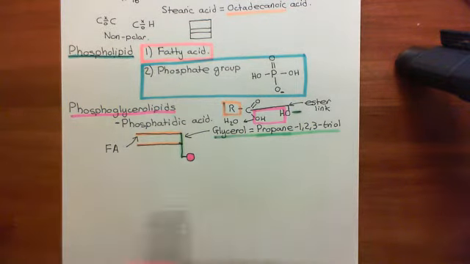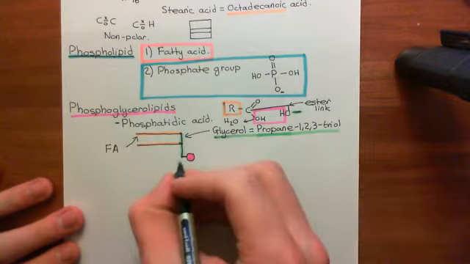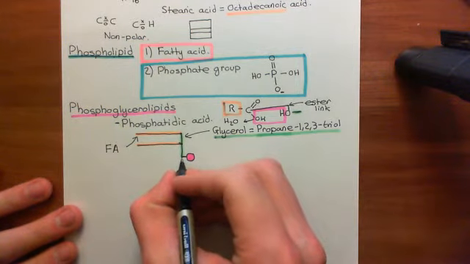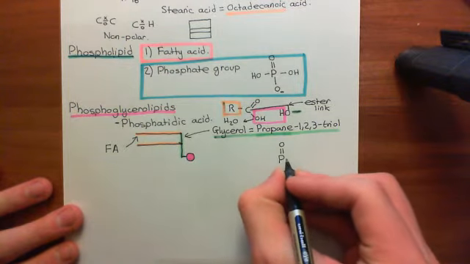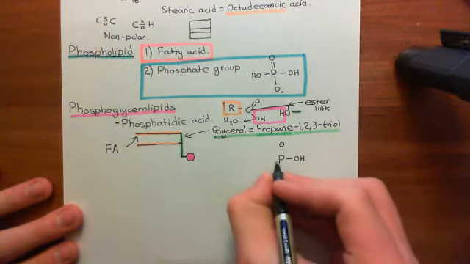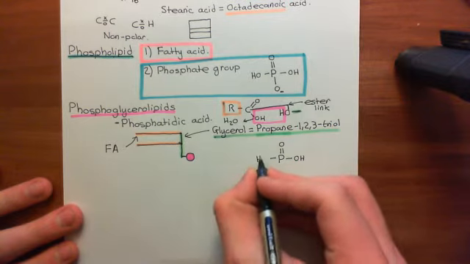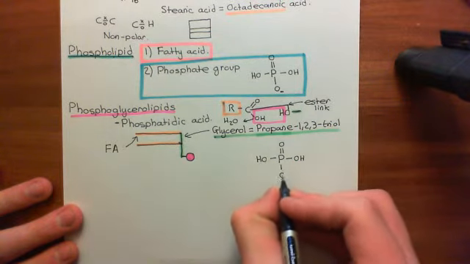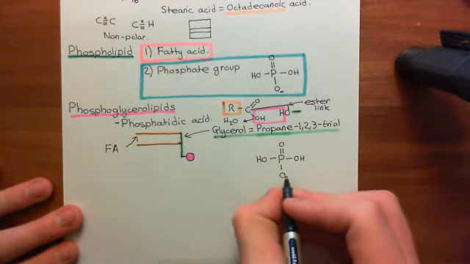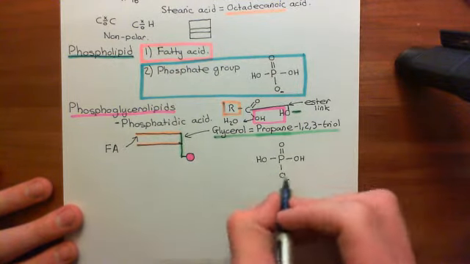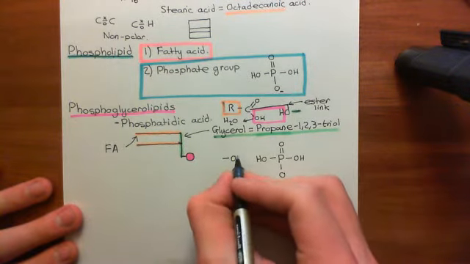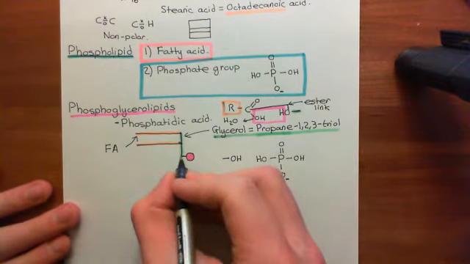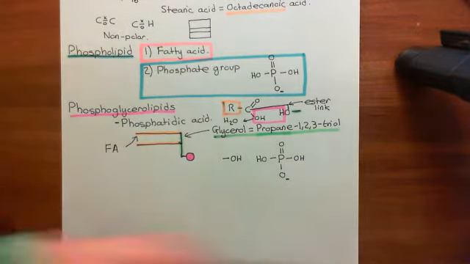So let me talk about the addition of this phosphate group onto the alcohol group of the glycerol molecule. Let me draw an inorganic phosphate at the moment. Here is a phosphorus atom double bonded to an oxygen with two alcohol groups coming off it, and then a single bond to an oxygen atom, which has acquired an electron via ionic means and therefore has a negative charge. So this is our inorganic phosphate group. Then here is the alcohol group that comes off the third carbon of the glycerol molecule.